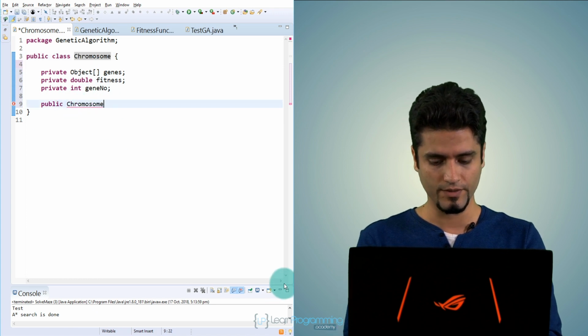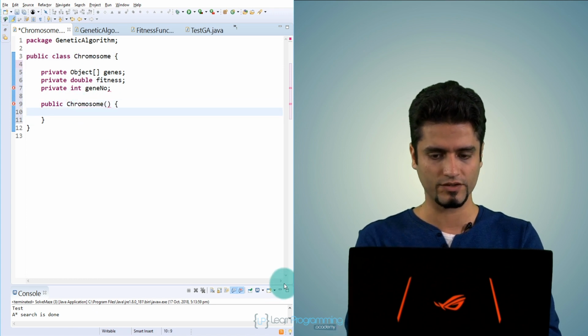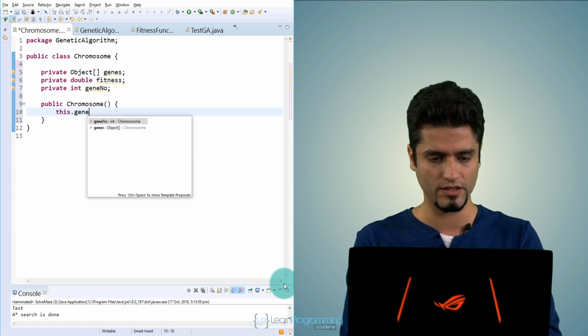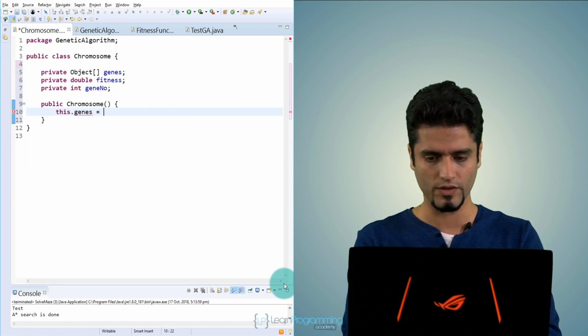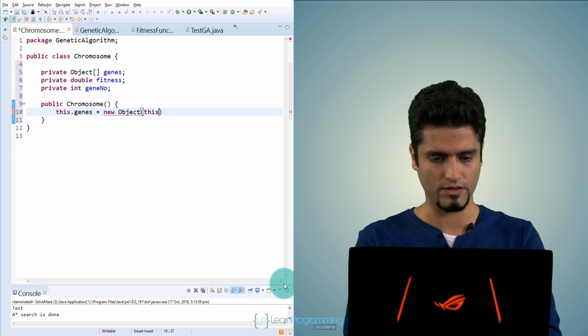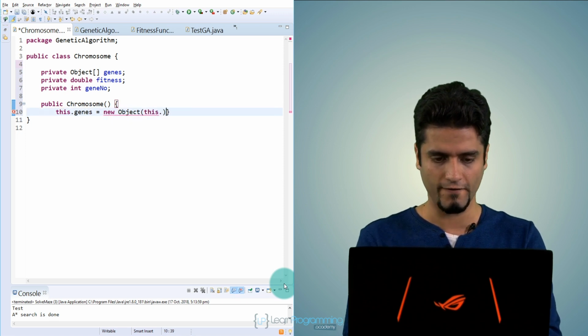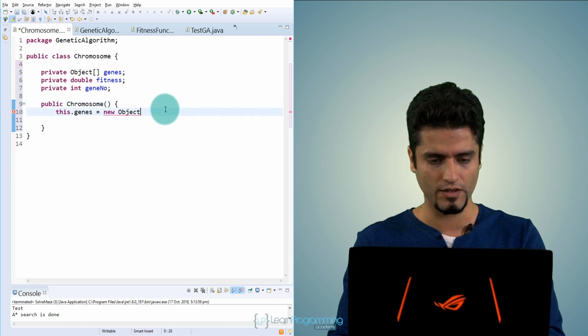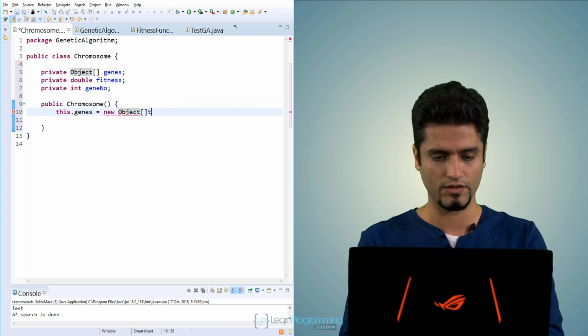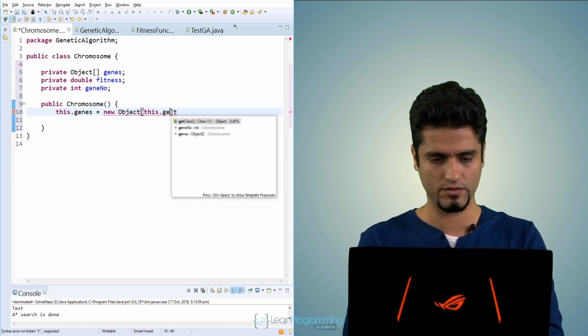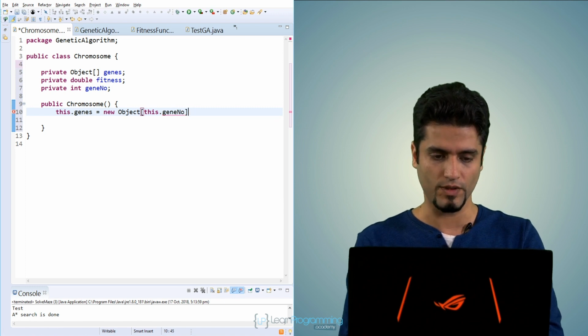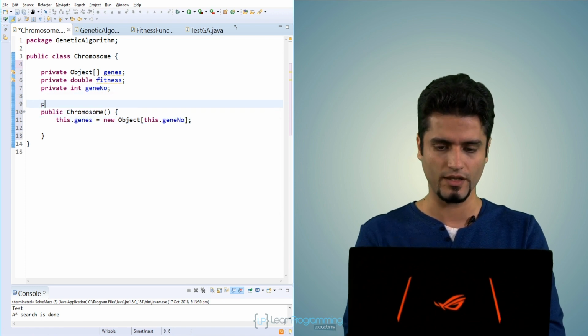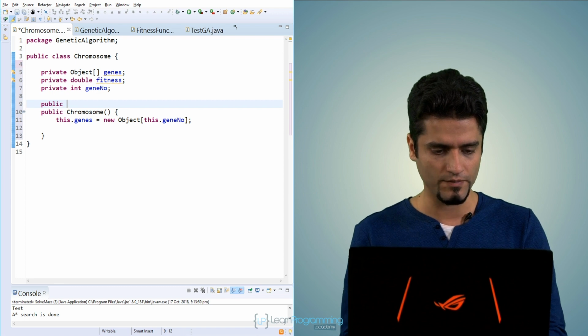So public chromosome, that's the default constructor. So I would say this.genes equals new object. Hang on, this should be brackets because it's an array. New objects, this.geneNumbers. But if you wonder where gene number is, that's where the other constructor comes in.